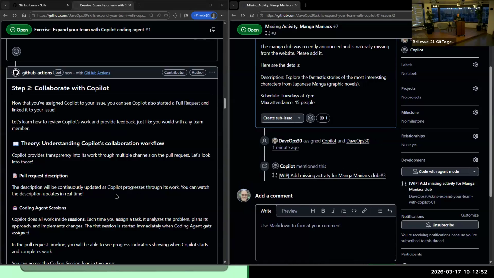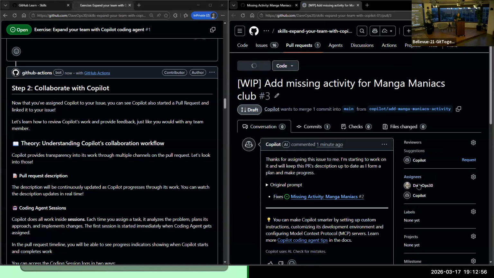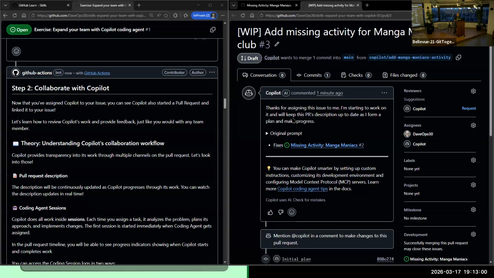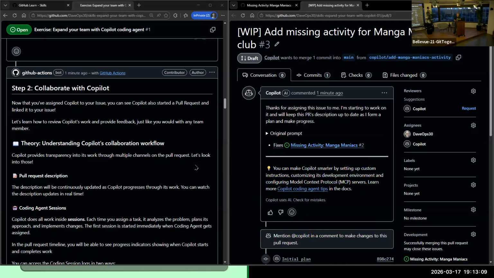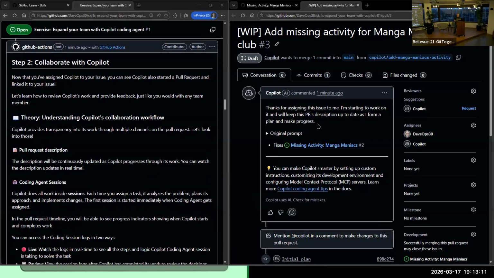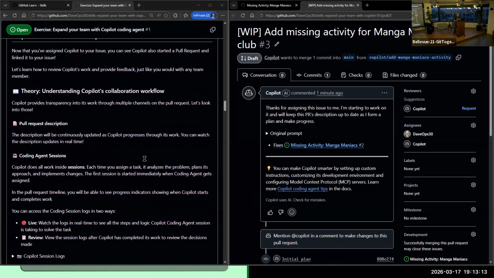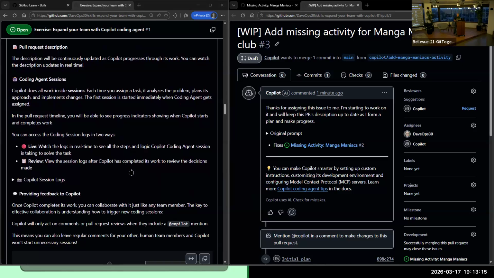Yep, the description will be continuously updated as Copilot progresses. So if I look at that pull request, we can see Copilot already went into the description and said, yep, this is what we are doing. Here's the original prompt, the information that I pulled from that issue, et cetera. And that description is going to continuously get updated as it's going through things.